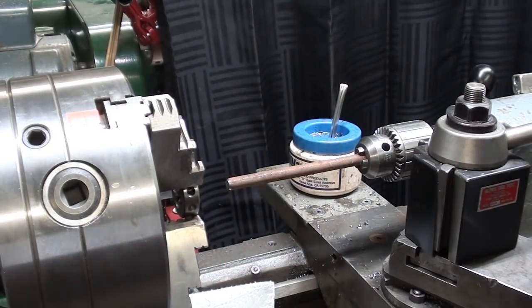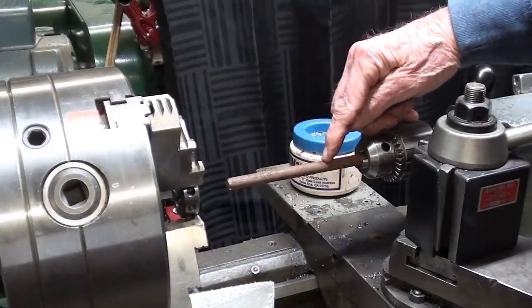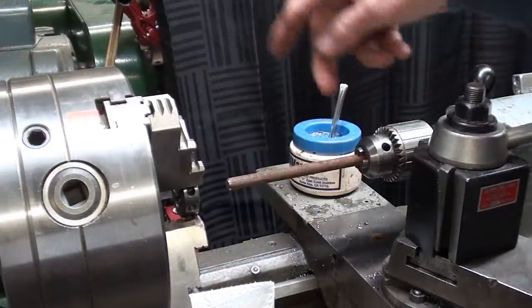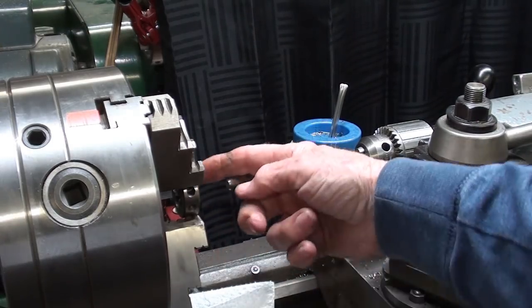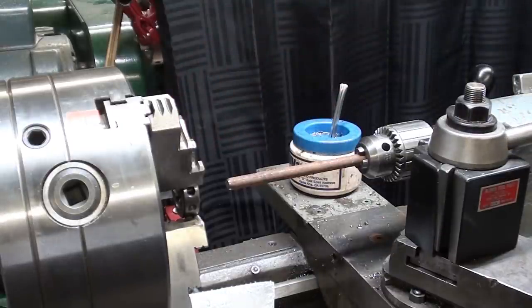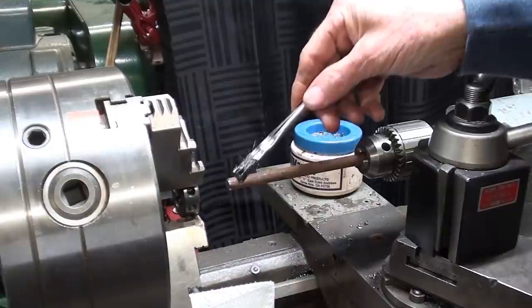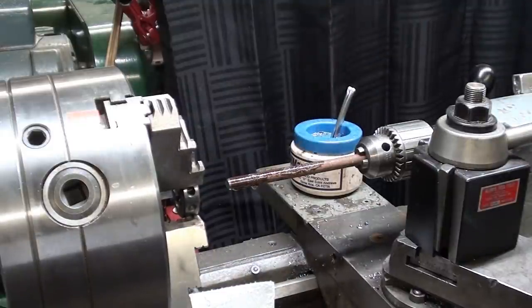So plan B here is the work, and there's the layout line right there, is held in the tailstock, and you can't see it here, but this is the 3/8 fine 1.5 inch OD die held in the chuck, and I'll be running this at slow speed using lots of oil and hope it doesn't tear up the thread too badly.